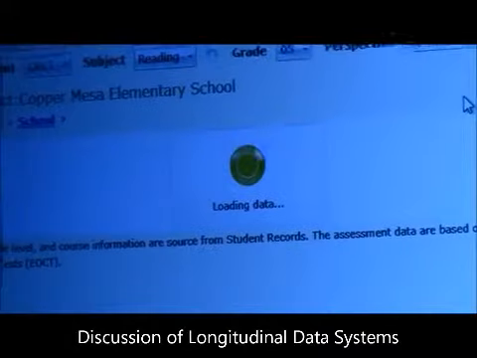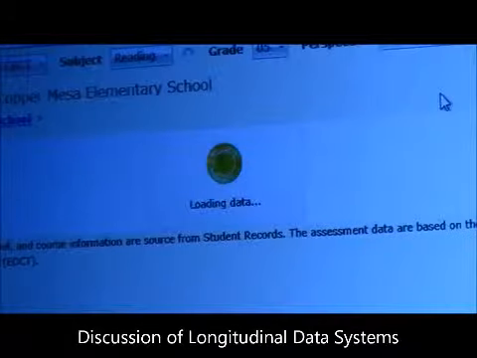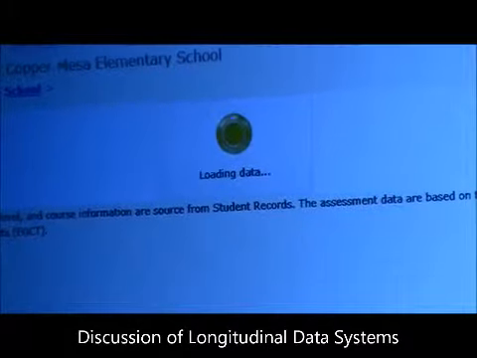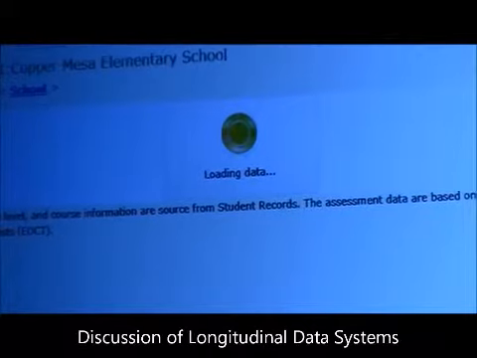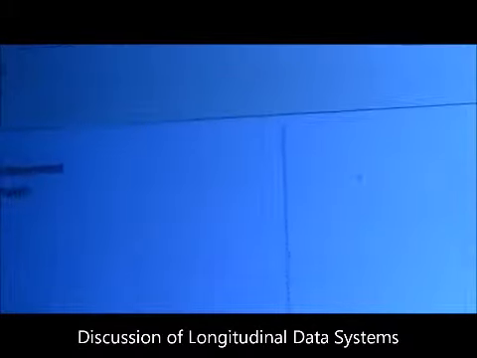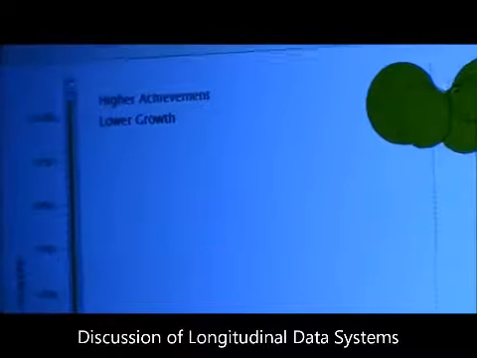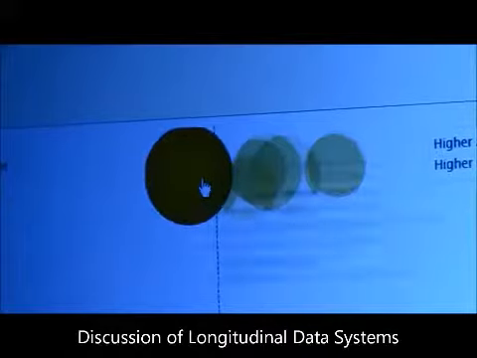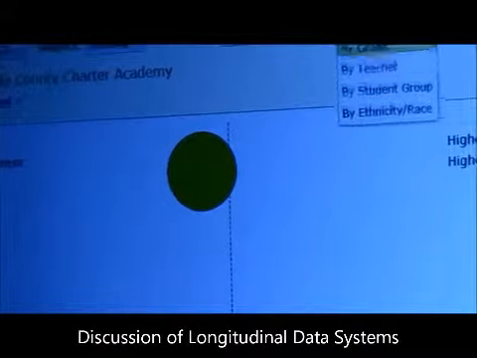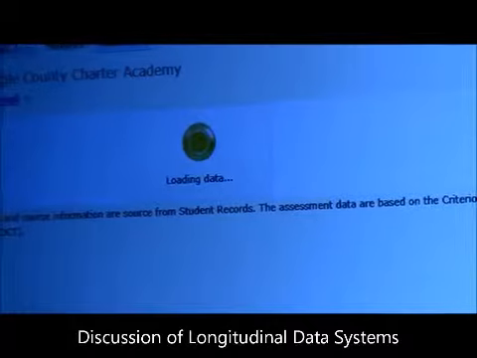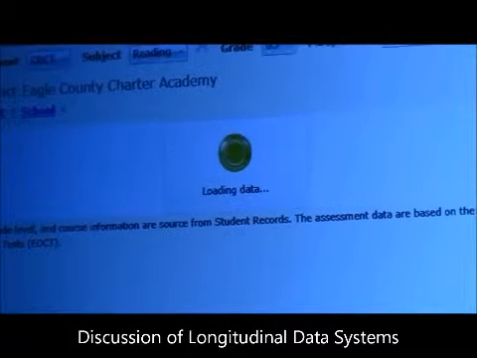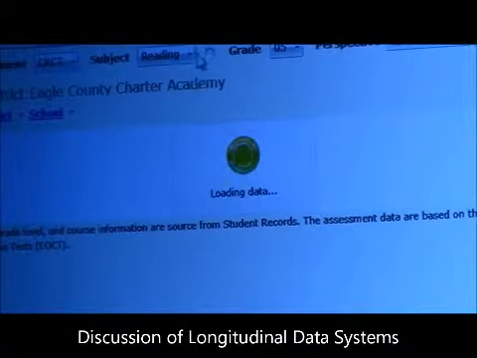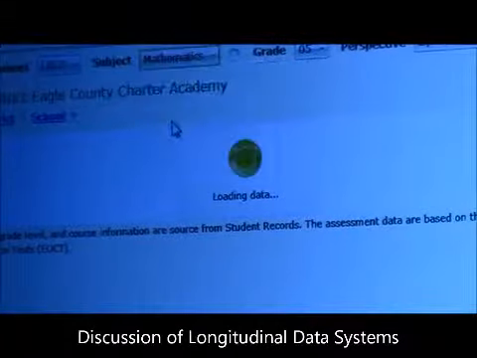This tool is, you can get lost in, and not lost in a bad way, lost in a good way as far as analytics. It just opens so many different doors and pieces of information, but it's all based on the same thing. For some reason, it doesn't want to generate that teacher view. So let's go pick that. Eagle Charter, okay. Let's go pick that guy. Do that by teacher. Problem with demo systems is they're demo systems. The data's not always loaded correctly. So I'm going to pick mathematics.